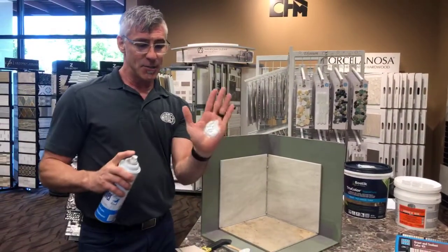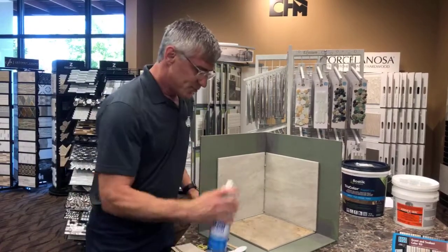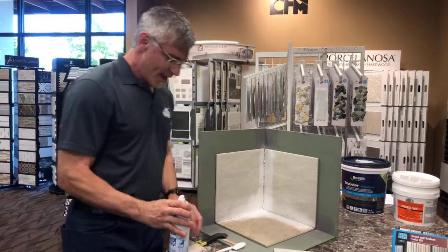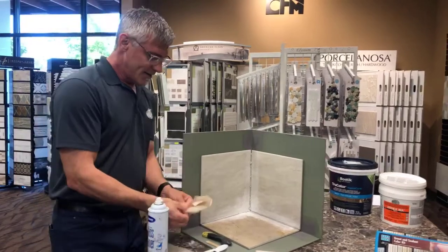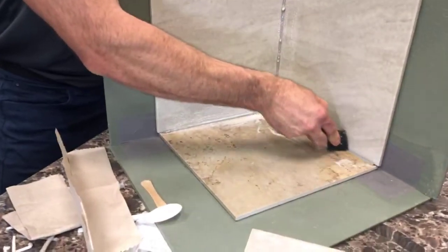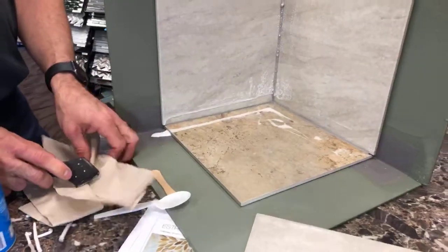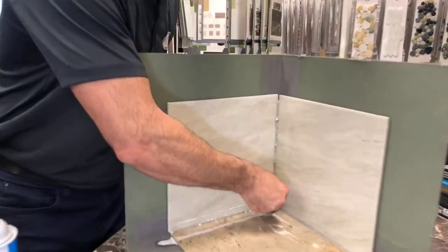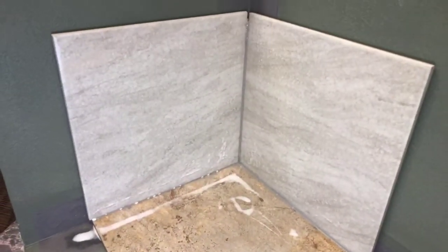It has to be the spray kind. And what that'll do is I'll be able to spray it on nice and heavy. And now, whether I'm using a silicone cleanup tool or my finger, I can simply go in, get the glass cleaner on my tool. That was pretty quick and easy for a perfect joint every single time. So, just up just like that.